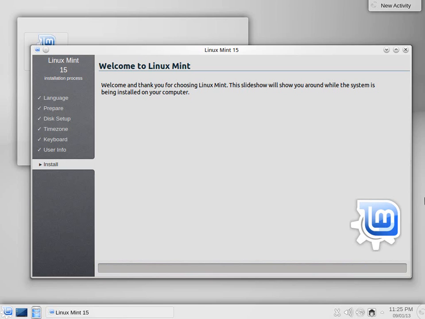One of the really nice things about Linux Mint, and Linux in general, is the amount of free software that's available to us. There are software repositories that have just about anything you can think of. Now, there are commercial software packages. I mean, you can buy them. Some people are under the mistaken impression that if it's free, it must be garbage.